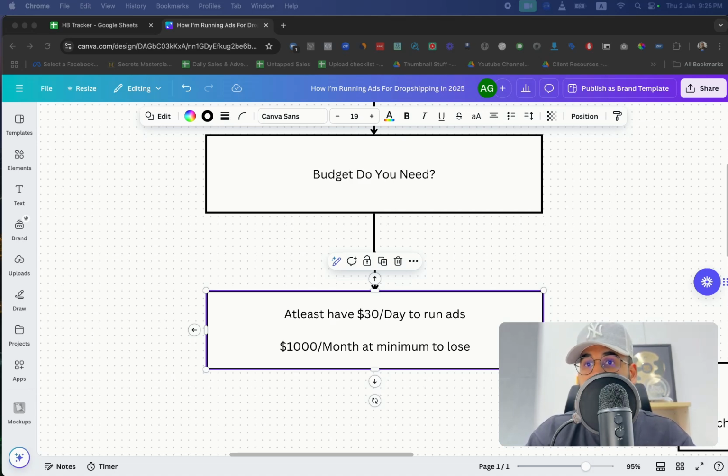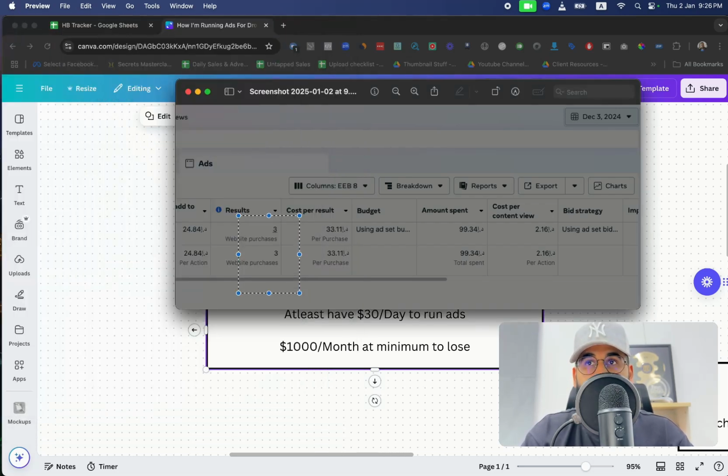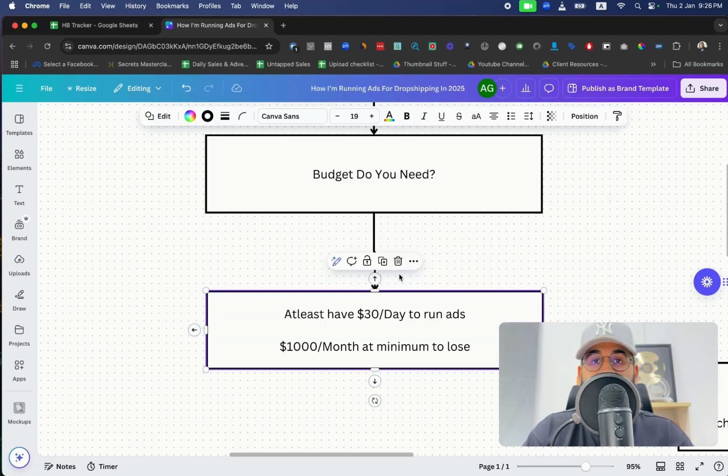All right, so this is, I'm just gonna go ahead and quickly take a screenshot for you guys right now. All right, so as a newbie and as a beginner, I tried to launch all of these different products and none of them got me any sales that I could be proud of. Okay, and how many campaigns is that? 1, 2, 3, 4, 5, 6, 7, 8, 9, 10, 11, 12, 13, 14, 15, and 16. That's how many ad campaigns I launched, and the one right after that was the first one that actually got me any success.